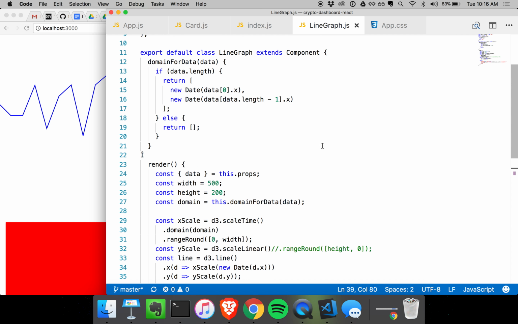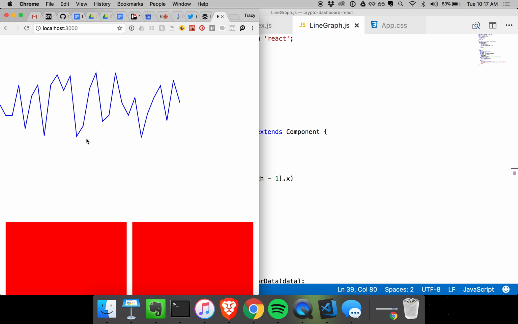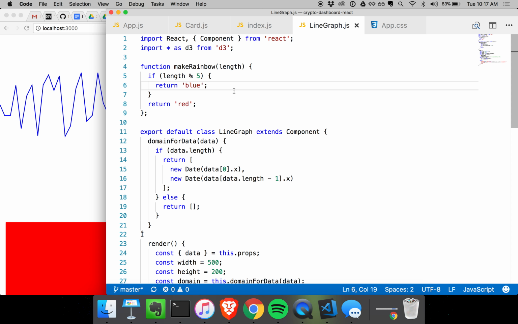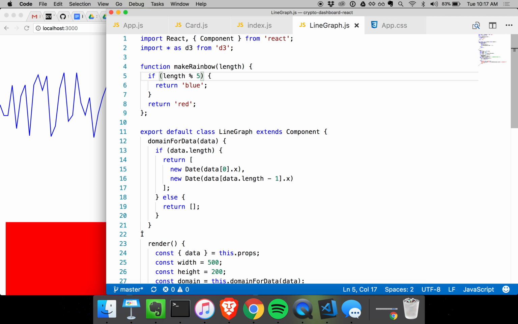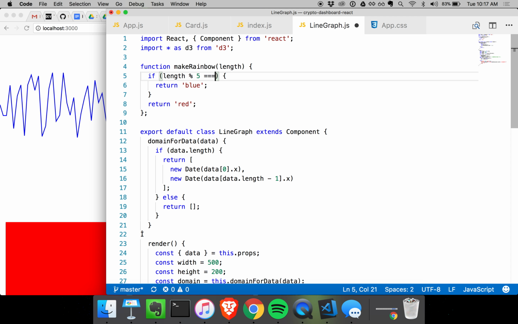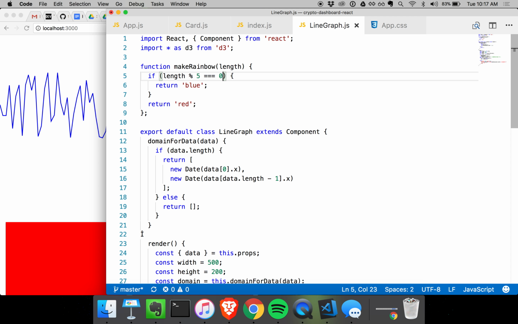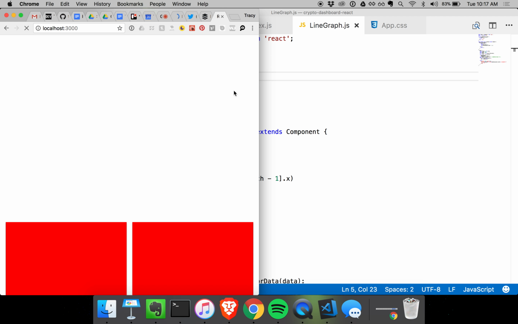Woo! Well, we saw, I guess, the opposite. Blue. Oh, it's the opposite, so hold on. If length, oh, yeah, so it needs to be if length mod 5 equals 0. Yep, so we're saying if it is divisible by 5. So we had it the opposite, if it's not divisible by 5, but we don't, so it needs to be mostly red with 1 blue, and so on and so forth.